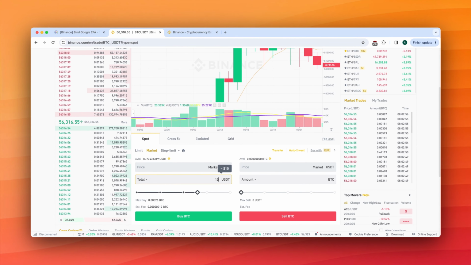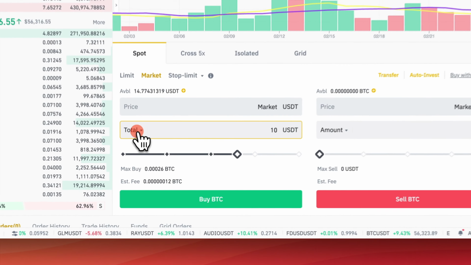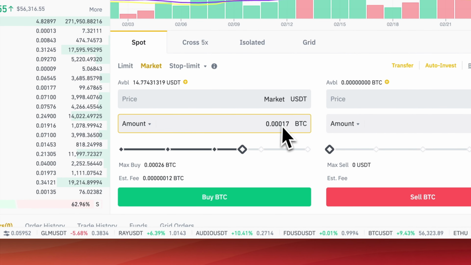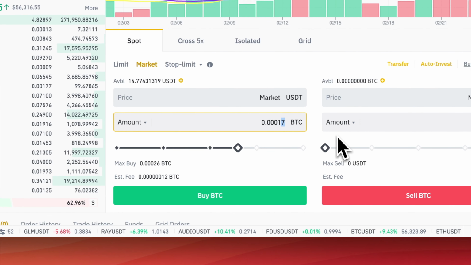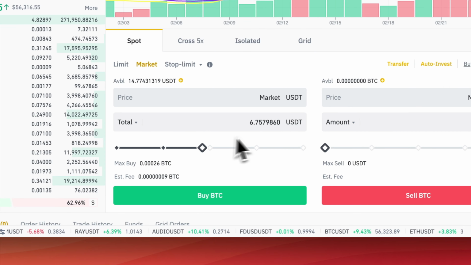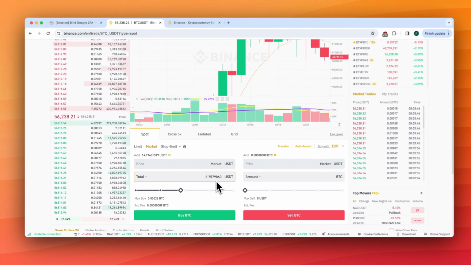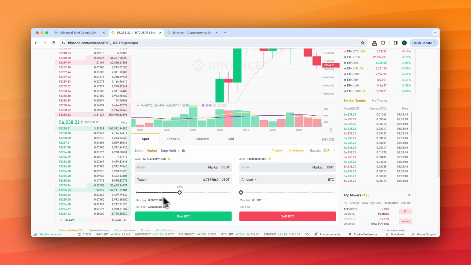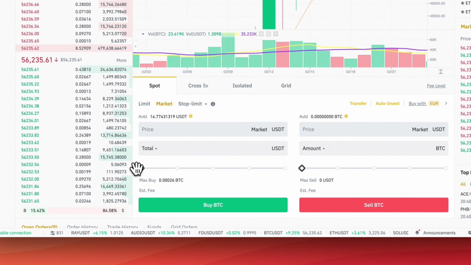Alternatively, you can change the input to amount and enter the quantity of Bitcoin you want to buy. You can also use this slider, which represents a scale from 0 to 100% of your available funds.